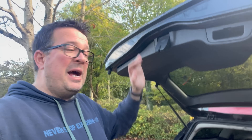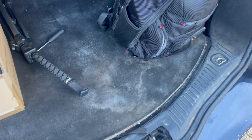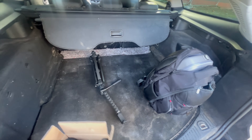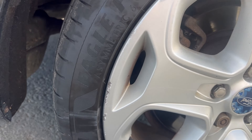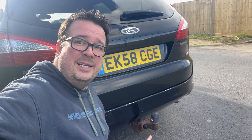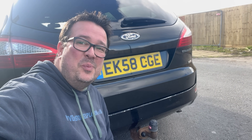The boot on this thing is absolutely massive. As a parts hauler, a car to just chuck stuff in and go — it's great for that. Looking in here, the carpet has clearly seen better days, but in terms of space there is a load of room for activities back here. We've also got Goodyear Eagle F1 tyres all round with loads of tread left — that's a win. It's also got a tow bar, which can get us in all sorts of trouble, but really useful because we often need a car to pull a trailer. Having a tow bar is worth its weight in gold.